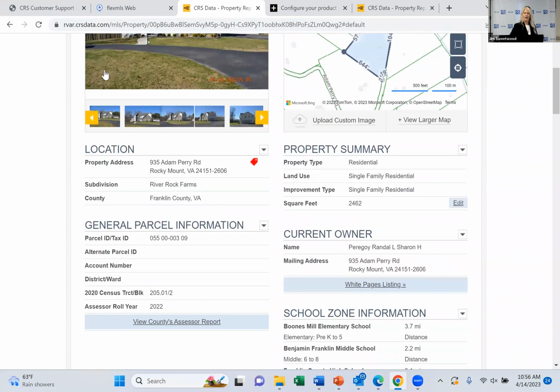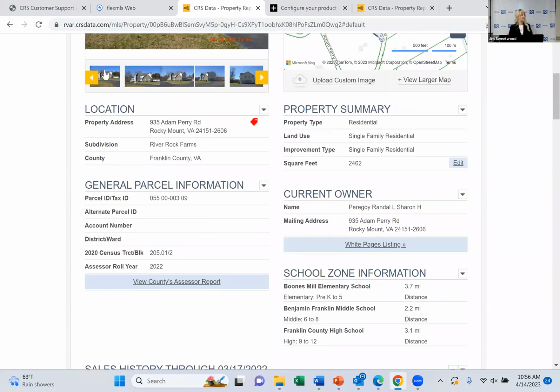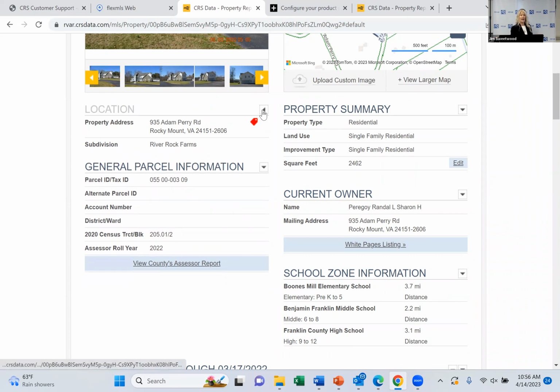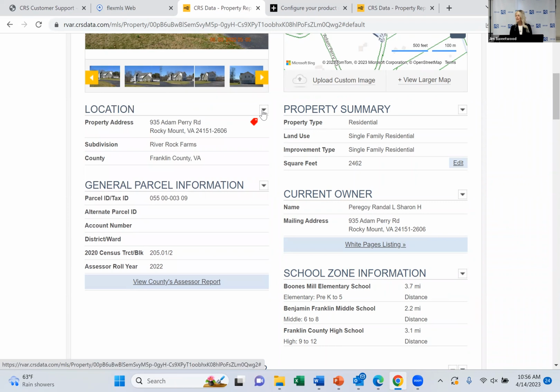And as I scroll down, I come to know and understand that those down arrows that I've been playing with all morning long are still displaying inside of the property report. Tap a down arrow if there's something here that you don't want to share with your consumer. Easily remove information based on your liking. This is your report, folks. This is what you're going to carry with you as you're approaching a potential seller, someone that you're going to list a home for, or someone that you're going to be their buyer's agent, representing them in their search for their new property.